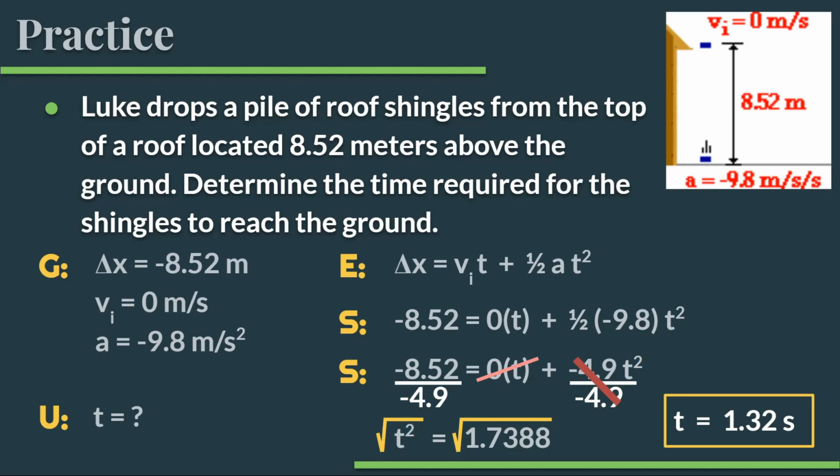So the difference is it's not going to list the acceleration. And if you read the question, a lot of times they're only going to give you one number because they're going to expect you to know if it says drop from rest, the velocity initially is 0. If it says that it's falling, your acceleration is negative 9.8. It's not going to print that in the question necessarily. Does anybody have a question about this one? Okay, let's look at another one.